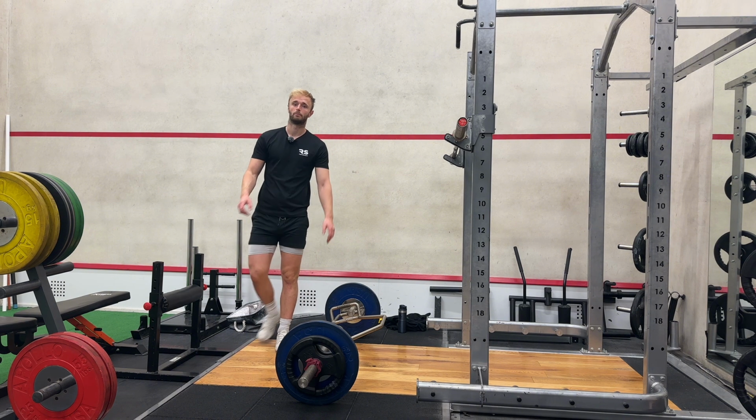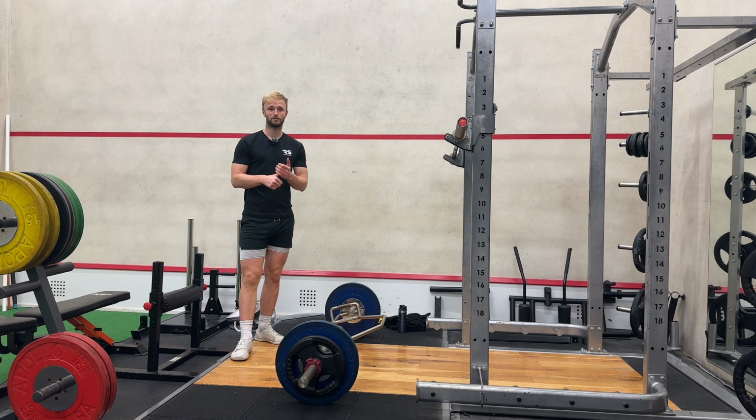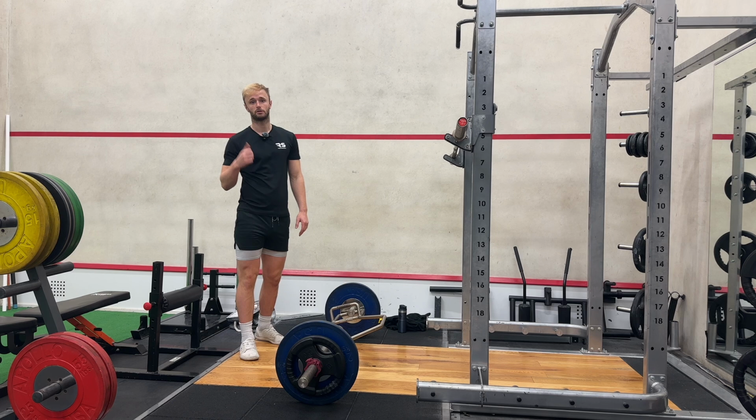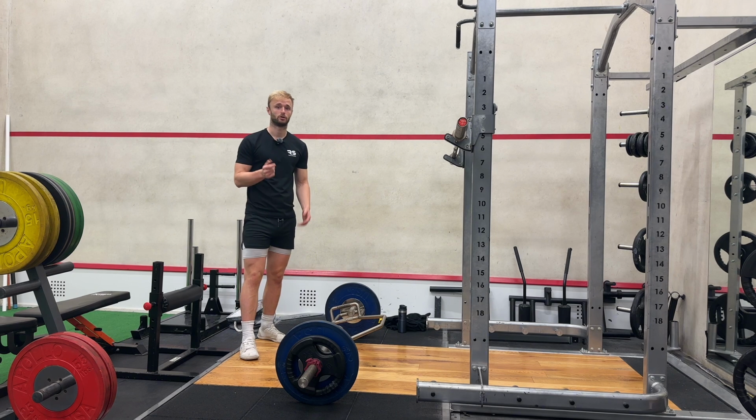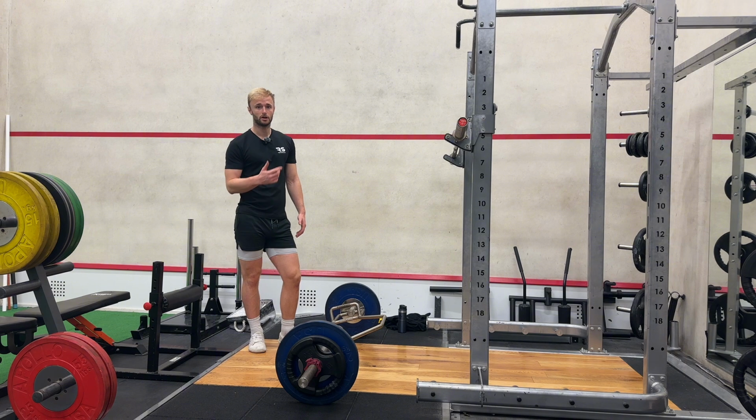The way I like to program my lower days is I like to do 1 deadlift session, 1 squat session, and 1 single leg and 1 double leg. So either the deadlift or the squat will be a double leg or a single leg. This week, Monday was the back squat, so that was the double leg variation of the squat, and then today we're doing the single leg variation of a trap bar rear foot elevated deadlift.